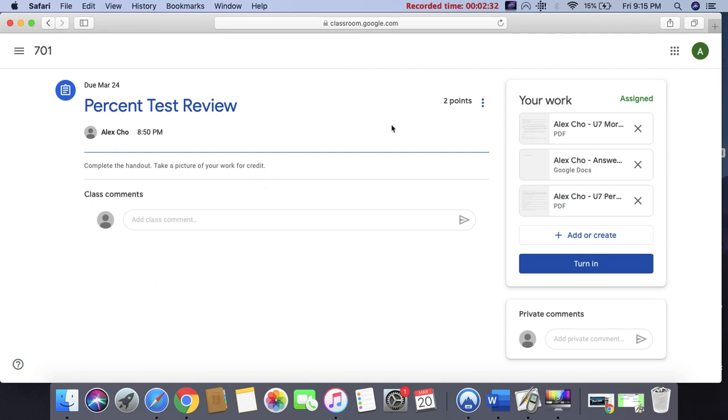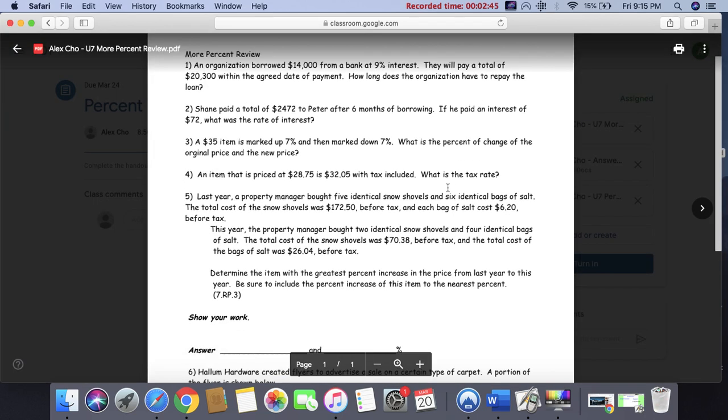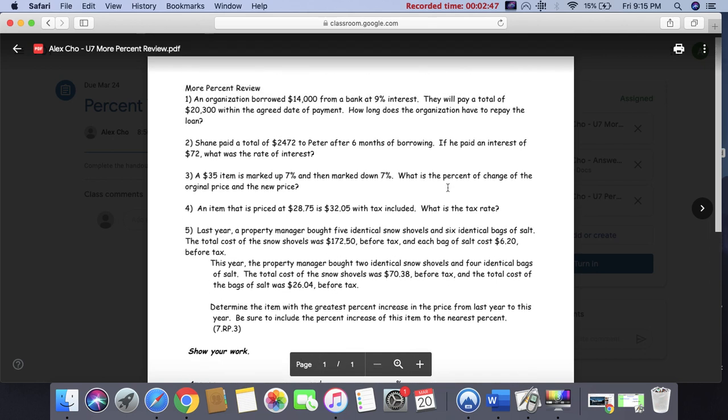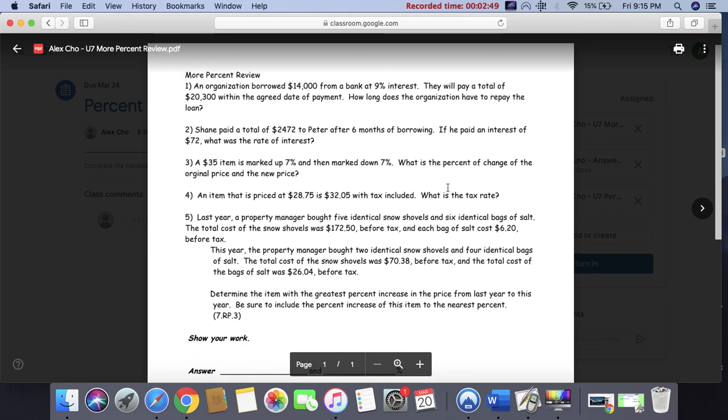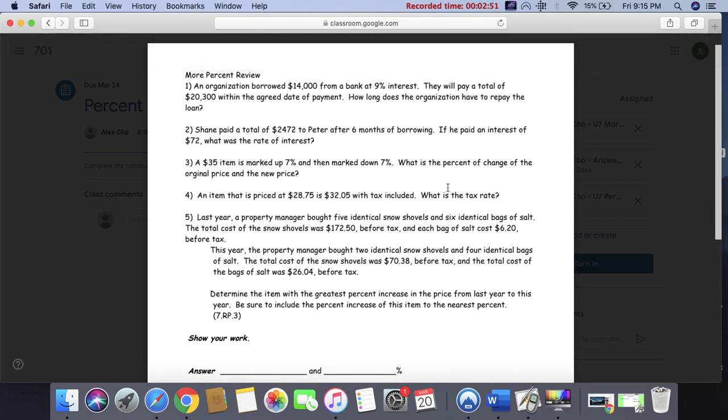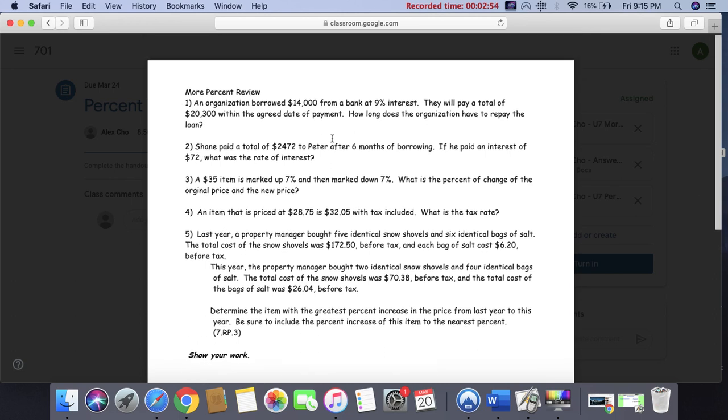And this is what you as a student will be looking at. Okay, so over here, the teacher sent me three files actually. Let me show you the first file. So the first file is just a bunch of questions, right? This you can download, you can print it out. It's up to you what you want to do, and you can work it on the side, right?